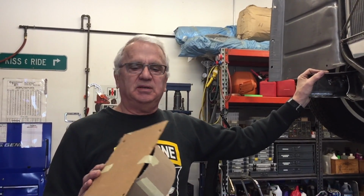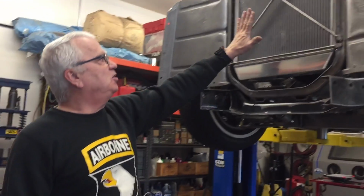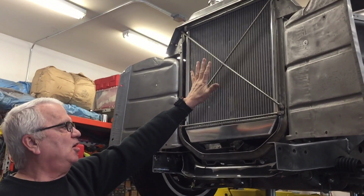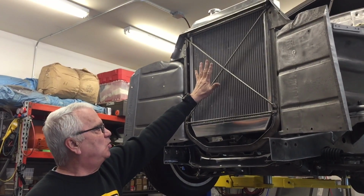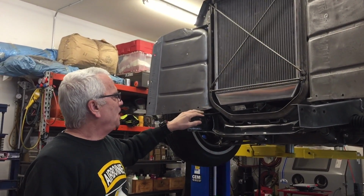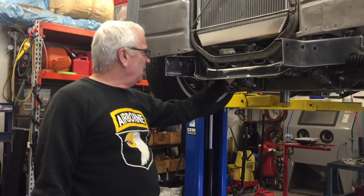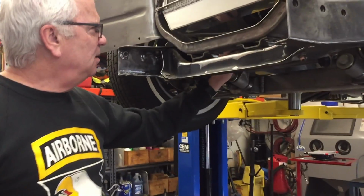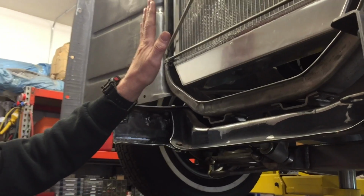I got their measurements off their website, made a cardboard template, and this particular one was going to work the best. But when we're talking about tranny coolers, obviously you can mount them up in front. And I thought about that. If I put the air conditioning condenser up here, and then the tranny cooler in front of that or off to the side here, running the lines I thought would be kind of problematic, getting around the exhaust and making my way up to the transmission. So I decided against mounting it up front.